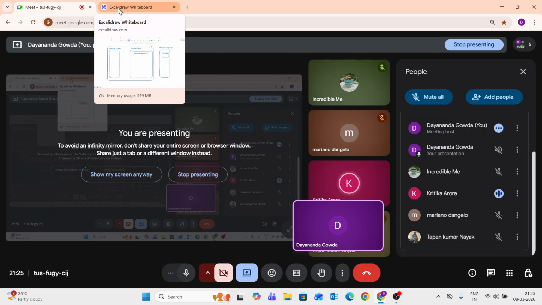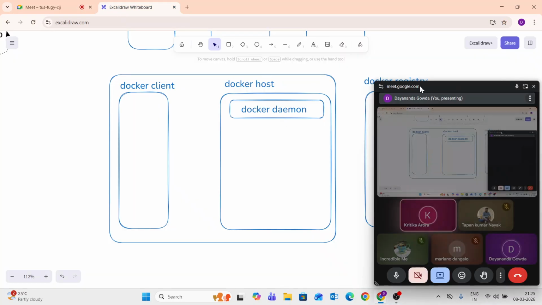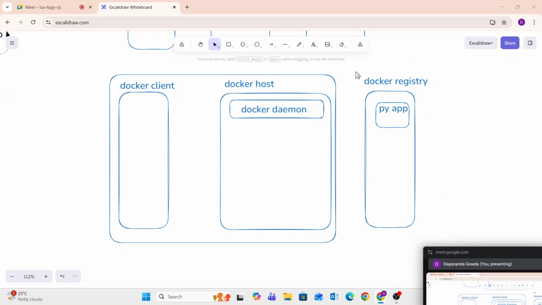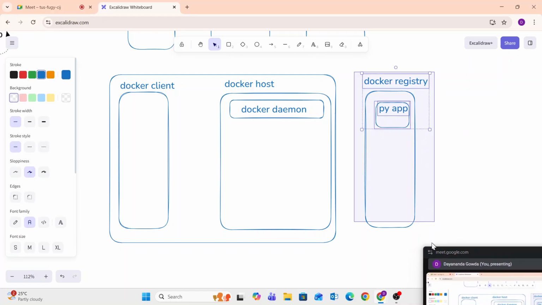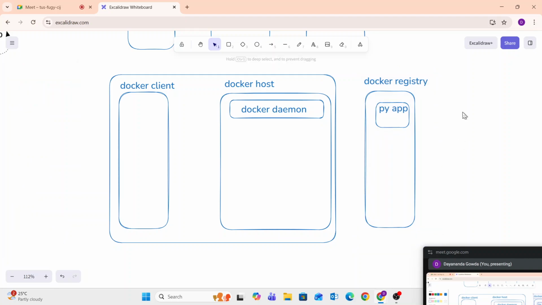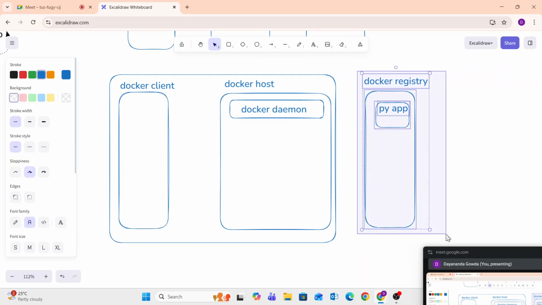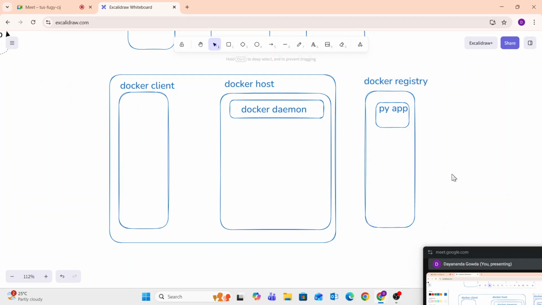Yeah, actually, how is it related to the GitHub repository? No, in GitHub repository we host the source code, but in Docker registry we host the images. So in GitHub we host the source code. In Docker Hub we just host the Docker images. It is a place where we save or store and manage the Docker images. Like GitHub is the place where we store the code, and here we can store the images.